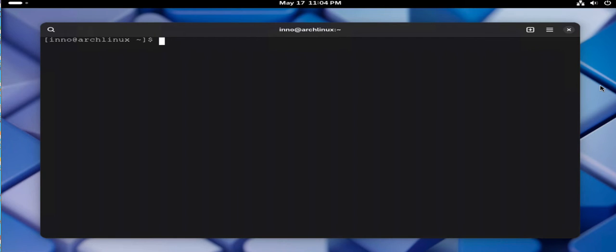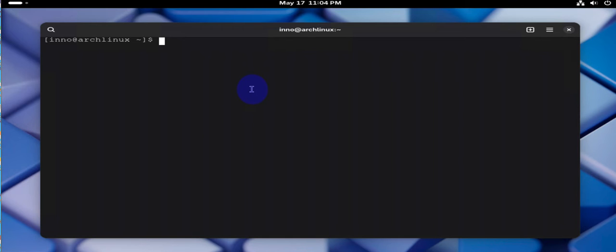In this video we'll look at how we can transfer files between a Windows 10 device and an Arch Linux device. We'll be using a tool on Windows 10 called WinSCP. We'll need to download the tool. It's a free tool, and on the Arch Linux machine we need to make sure that SSH or SSHD is enabled. Now I'm on the Arch Linux machine and I have a terminal open.